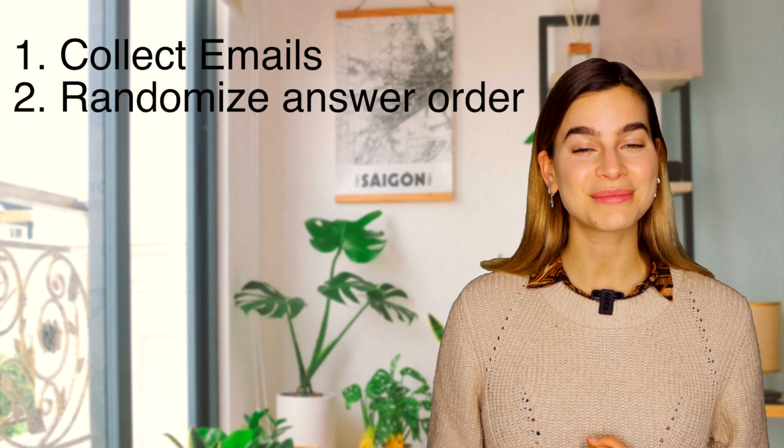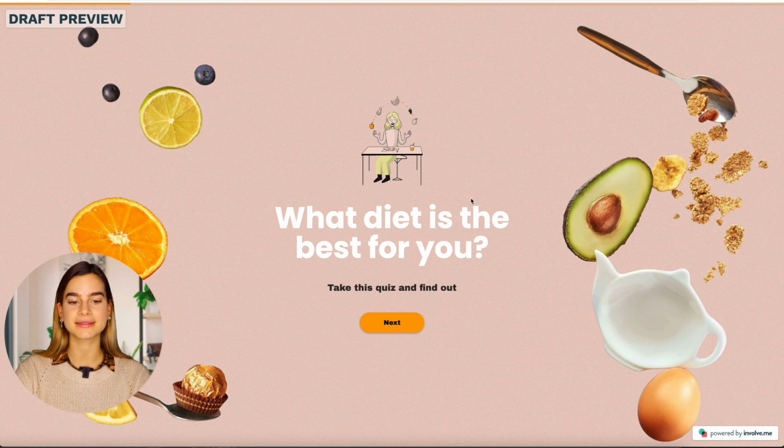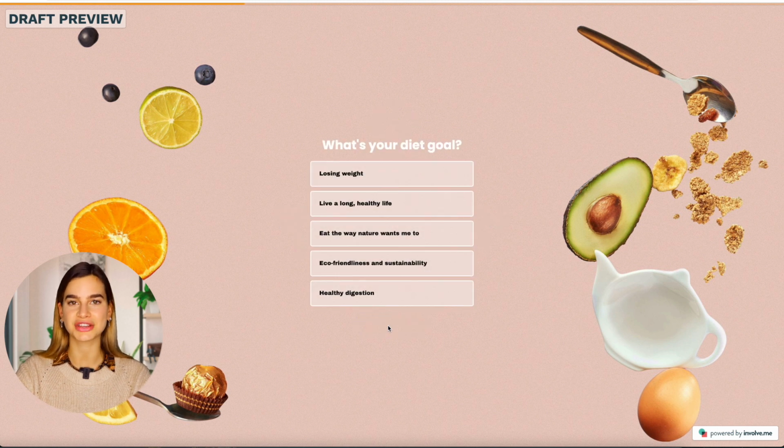Now that you know how to put together the contents of a lead generation quiz, it's time for the fun part, which is actually putting together the quiz using an online quiz builder. Today, I will show you how to do this using InvolveMe, which allows you to collect emails, randomize the order of your answers, and embed your quiz onto your website. The best part, no coding is needed. So I will show you how to make this "What diet suits you best" lead generation quiz.